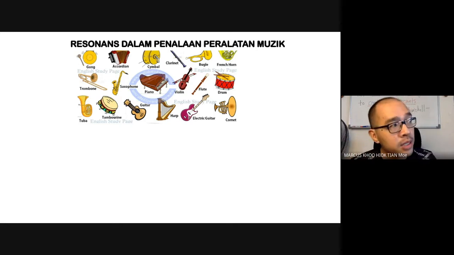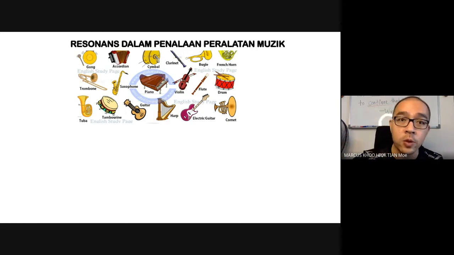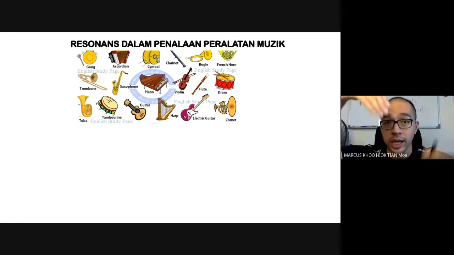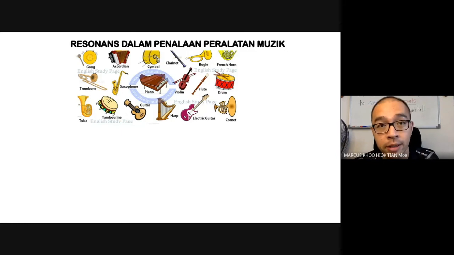I think there was, and I'm not sure whether this is a true story, a group of soldiers that were marching on a bridge. When they march, they have to march together, right? So apparently the marching was at the same frequency as the natural frequency of the bridge, and that caused the bridge to vibrate. Finally the bridge broke, and all of the soldiers fell into the water. I don't know whether this is true.